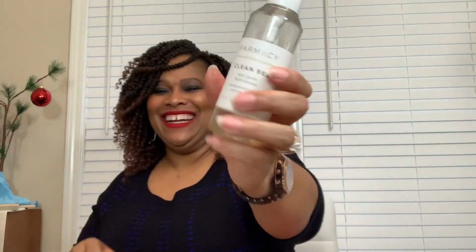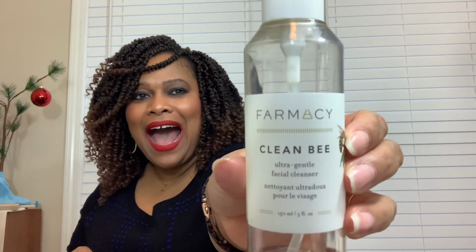The next item is also a face wash, and it is the Pharmacy Be Clean Ultra Gentle Facial Cleanser. And here it is. So there's the bottle. Will I purchase this again? So when I first started using this, I actually thought that I was going to end up putting it in the trash because it bothered my allergies so bad, just from a fragrance, from a scent standpoint. It's very earthy. But the instructions are to apply this cleanser on wet or damp skin. And as soon as I did that, it's like the fragrance, the earthiness would just bloom. And I did not like the smell of it at all. And at that time, I thought, I'm not going to repurchase this. And it's doubtful that I'm going to finish it.